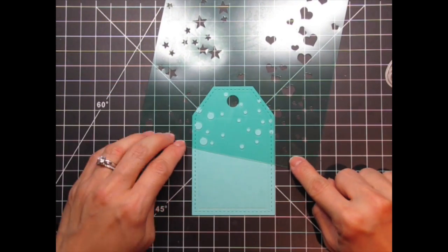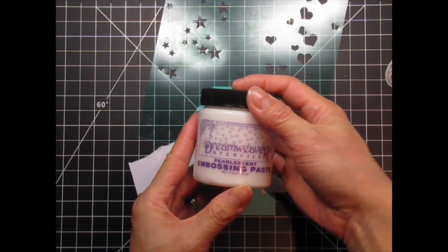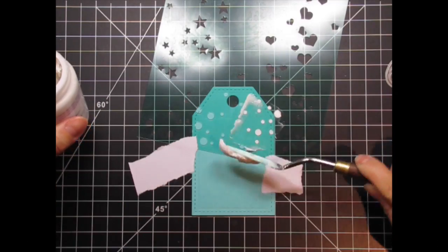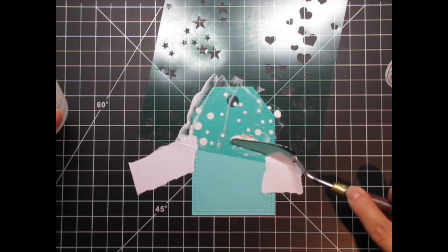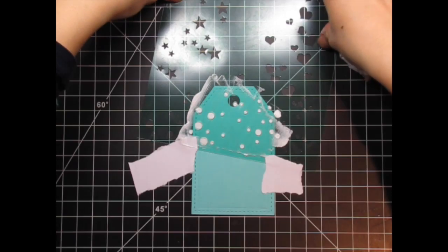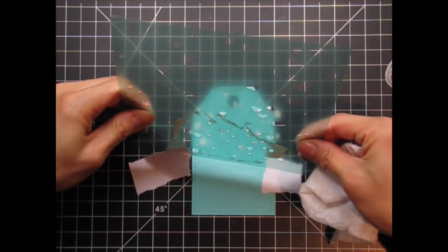I position the stencil over my tag and hold it in place with some masking tape. Then I apply the embossing paste with a palette knife. When that's done, I remove the stencil. I accidentally shifted it a little bit, so it's smudged, but I'm not too concerned about that.